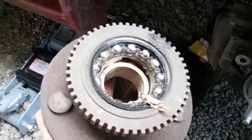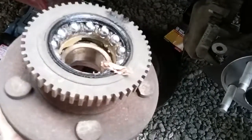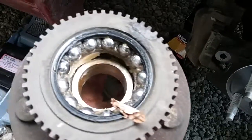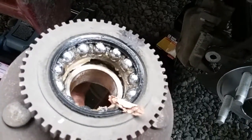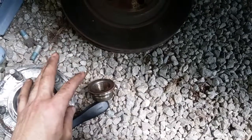And actually, I'll show you on this one. Well, I've got to let that cool down, but when I took this old one off, the back of it stayed on there, because it was too worn out. When it heats up and it's worn out, it'll sometimes come into two pieces. But that piece there was stuck on there, so I just heated it real quick and tapped it, and it came off.